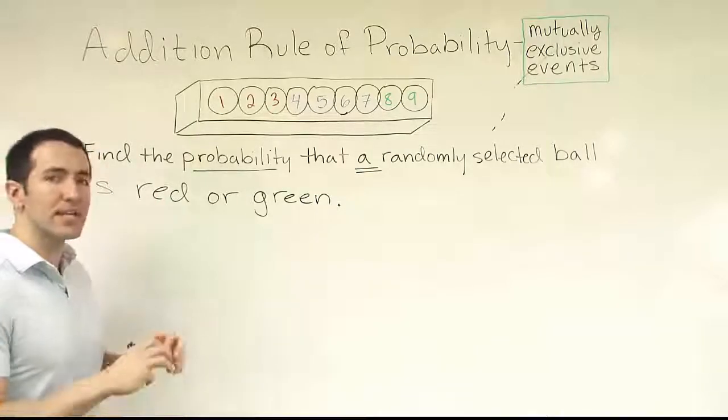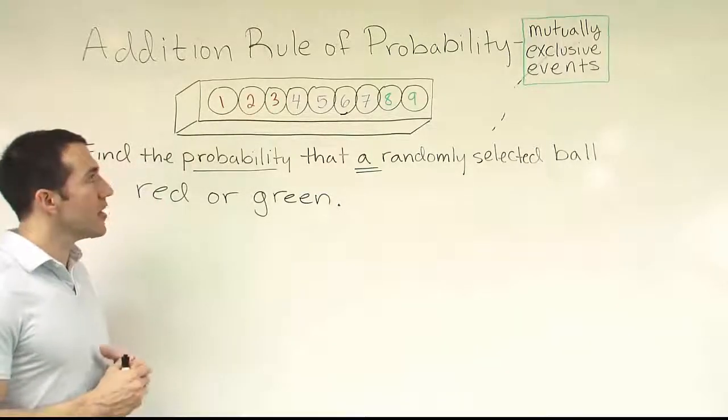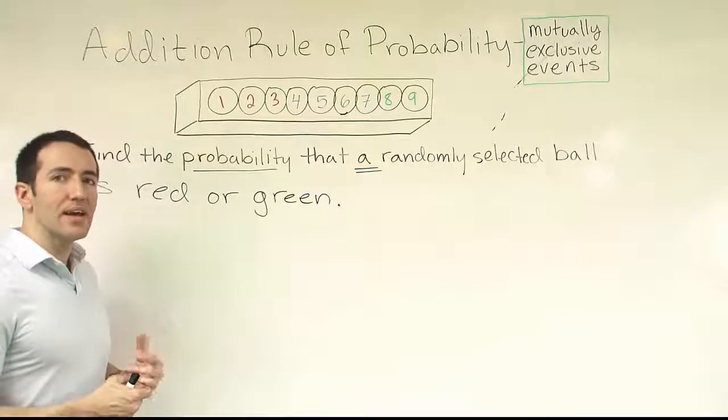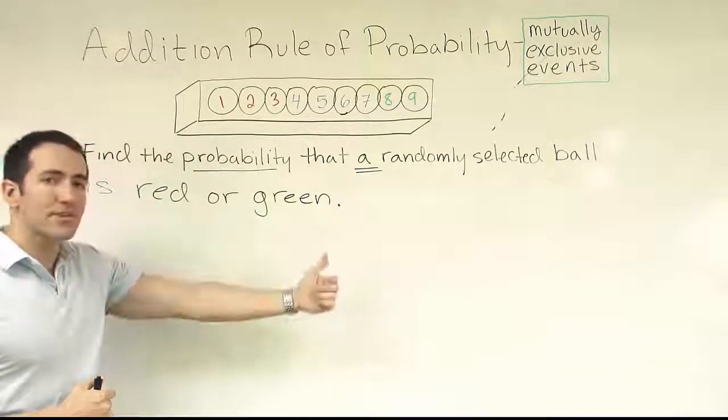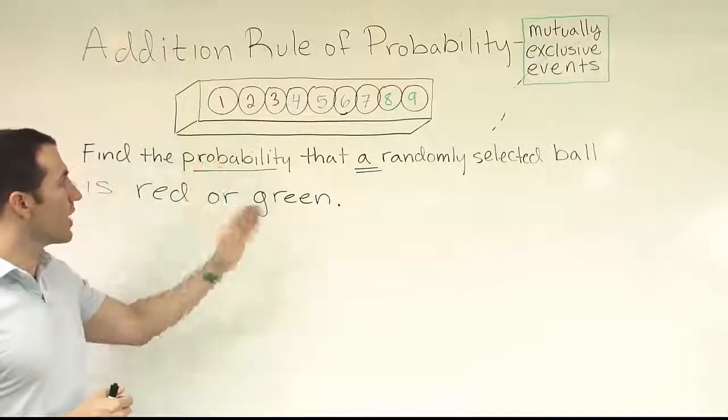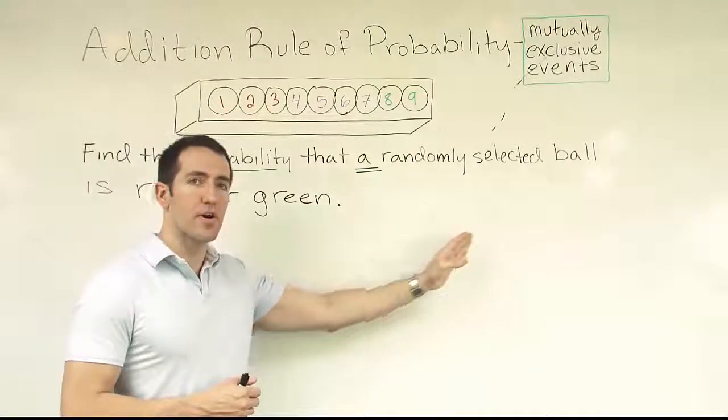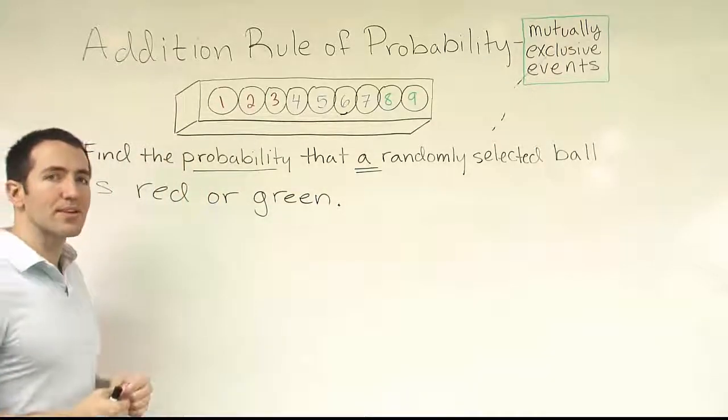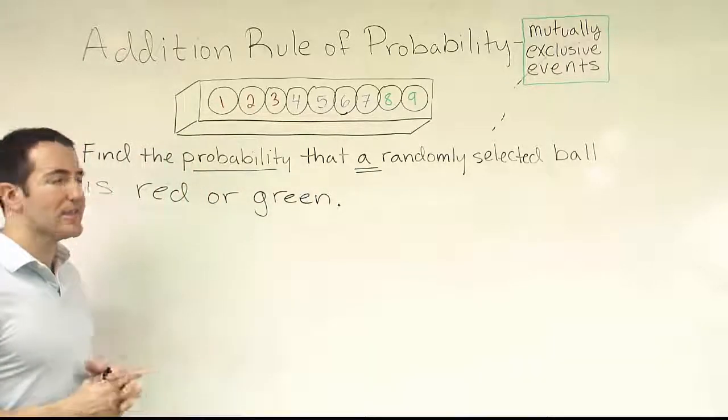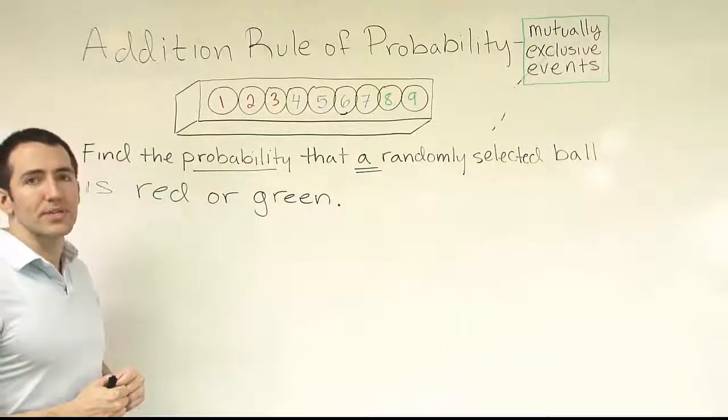Okay, so mutually exclusive means cannot occur together. So sometimes when you have events that are like that, the probability formula for addition rule of probability can lose the last term in the probability formula. Remember, before we had three fractions that were involved in the addition rule of probability. The last fraction, the one that is normally subtracted off, you can skip that in the case where the events are mutually exclusive.